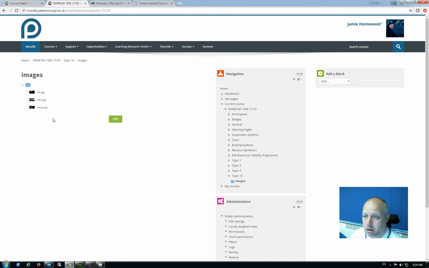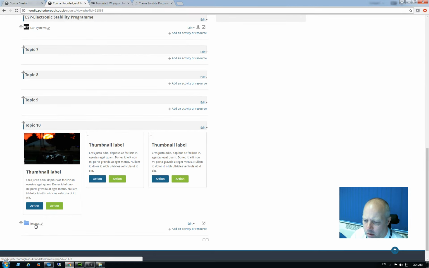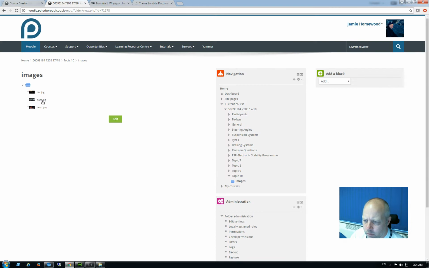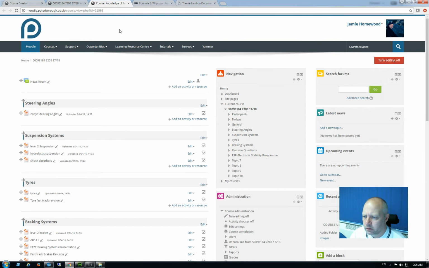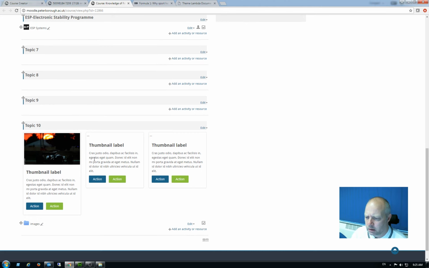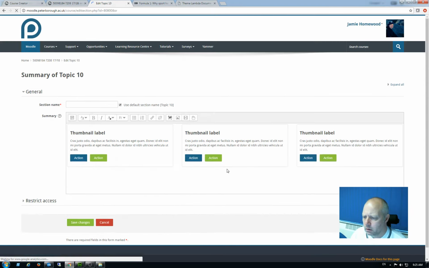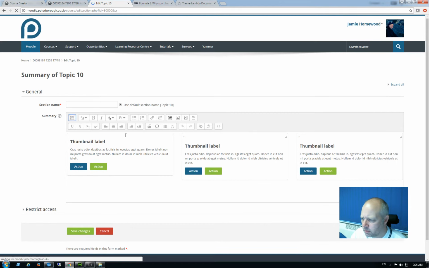So I'm going to go backwards and forwards here for a minute. I'm going to go to the Hamilton one. I know that one is PNG, so I don't really have to worry about that one too much. This time I'm going to hit my control key while clicking that, and it's going to open another tab at the bottom. That just saves me going backwards and forwards, in and out, if you like. So let's go back into here again. And this time I'm going to go to edit again, edit topic.